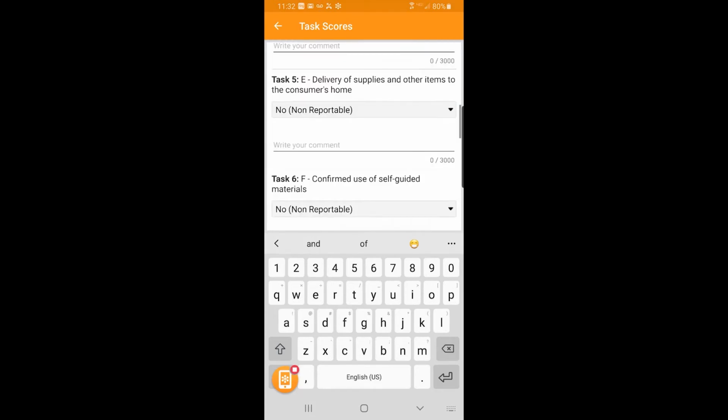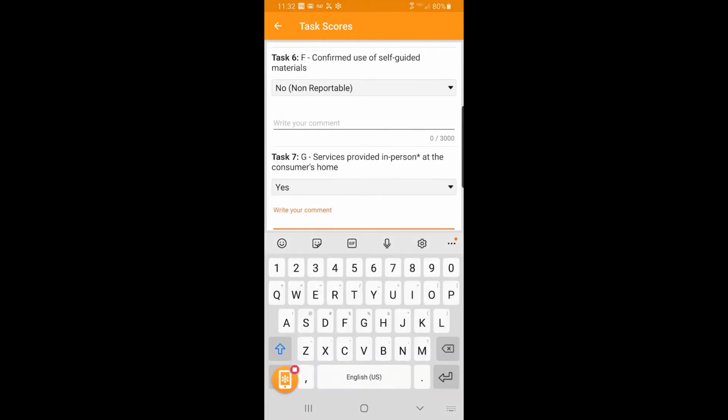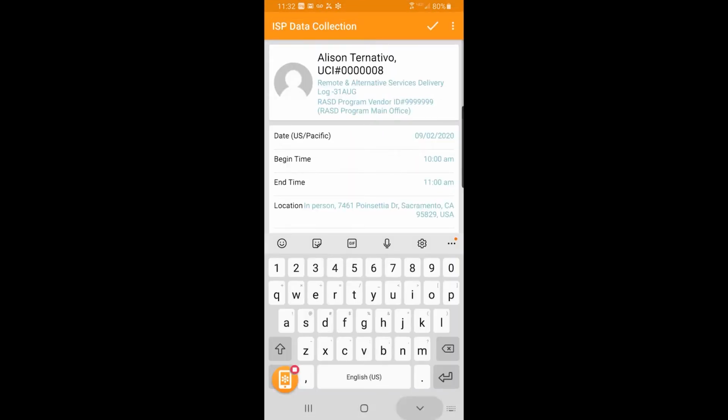And we'll also say that this was at the individual's home. With family support.